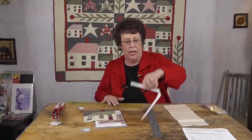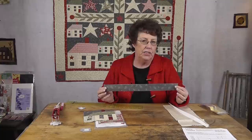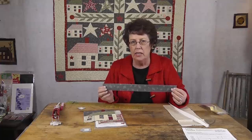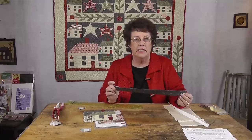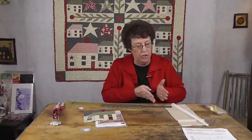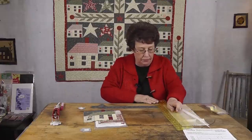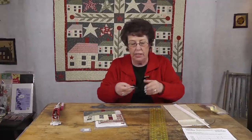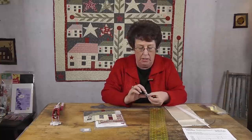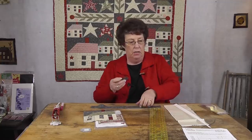Then I cut the fabric one and a half inches. Normally you'd do it one and a fourth if the window is three-fourths, but if you do it one and a half, then you have three-eighths inch on both sides of your window. Since you're folding this over and ironing and gluing, that works a lot easier. So you take the fabric and cut it into one and a half inch squares, and you end up with three-fourths inch freezer paper windows and one and a half inch fabric squares.